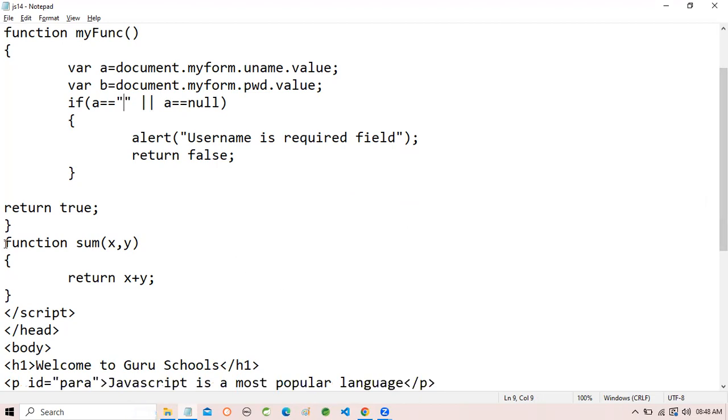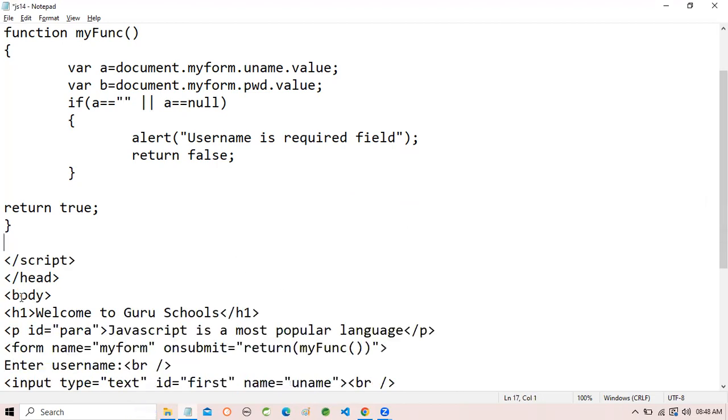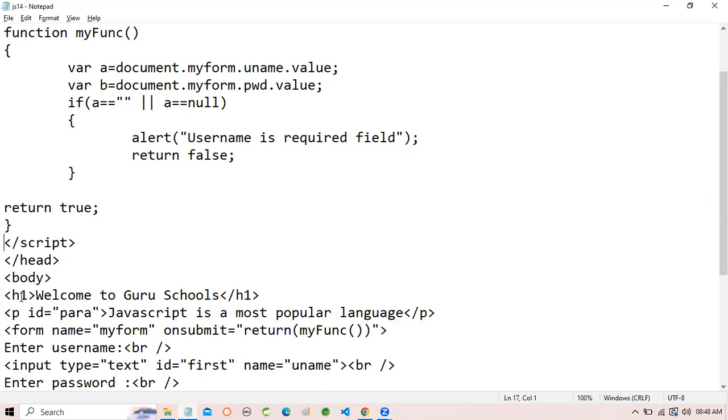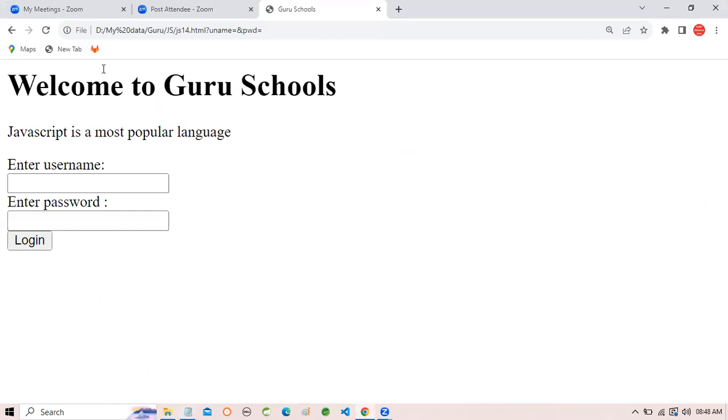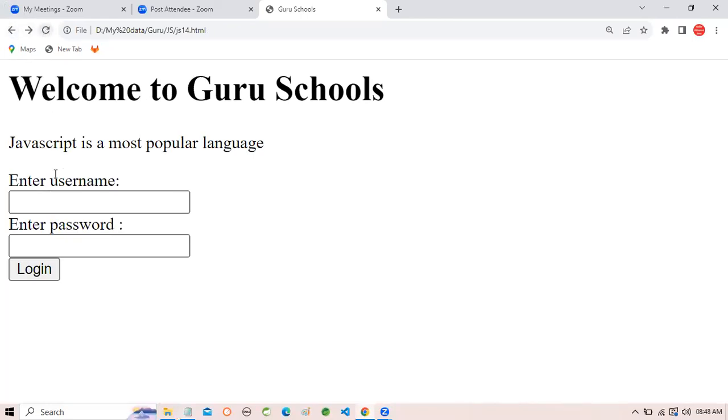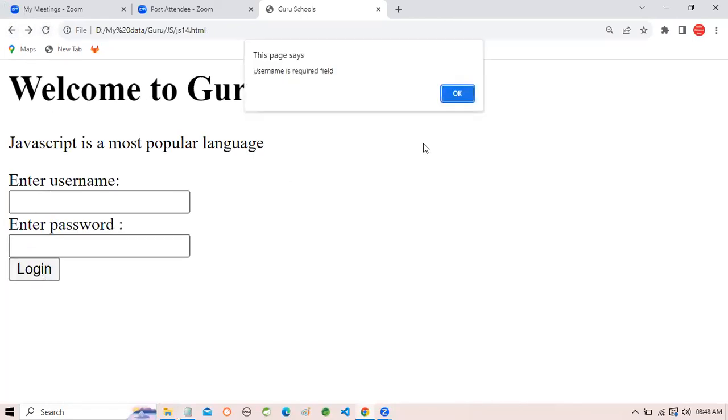We do not need this function. Uname and pwd. Okay, username is required field. If you leave it blank, it will show username is required field.